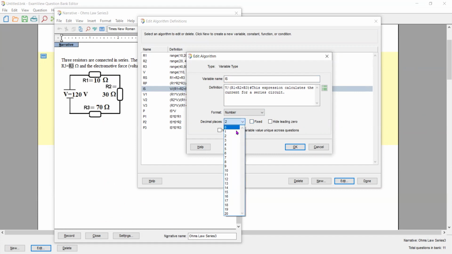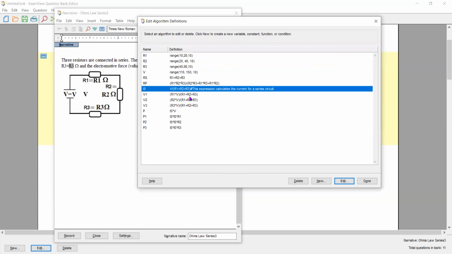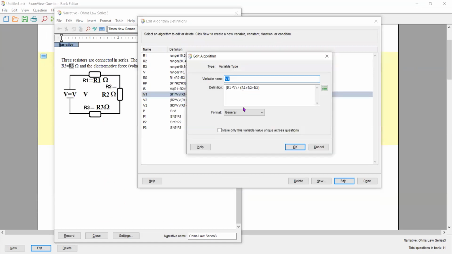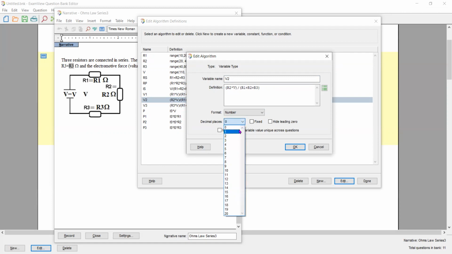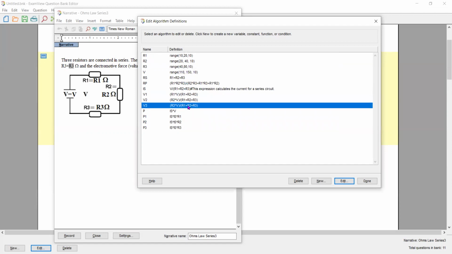So I can round it to 1 decimal. Let's put 1 decimal. I'll change everything to 1 decimal. There you go. And I can change this to 1 decimal. So I go general, number, and make sure you click on fixed, because if your number is 0.01, it will not show the 0.0. So you put fixed, it will show the 0. And there's another way to do it, but I think this is quicker, especially when you are defining your variables. I just wanted you to see the advantage of doing this.